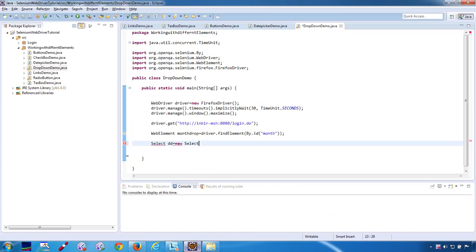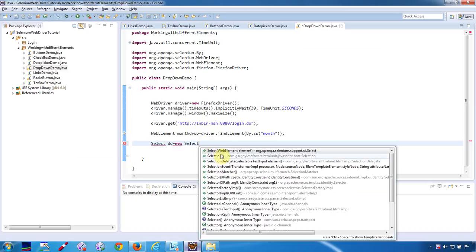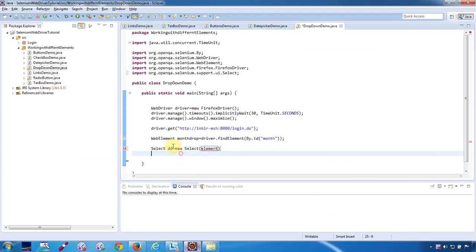So Select class has a constructor which accepts a web element. This is the select element you are pointing to, and you pass it as a parameter.